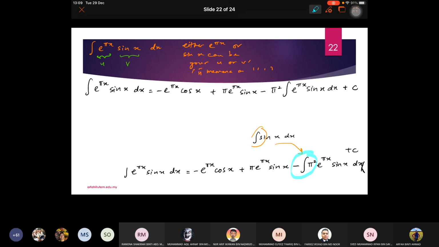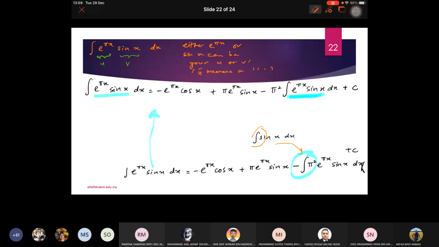Daripada sini kalau awak tengok bentuk dia, yang ini exponential pi x sin x dx. Yang ini pun integration pi x sin x dx. Ada soalan? Okay. Buat balik kes 3. Yang ini daripada integration yang awak dah buat guna tabular. So awak dapat yang ini dia punya integration. Yang bawah ni saya salin balik ke atas. So kalau awak tengok yang ini samakan bentuk dia. Ada integration exponential pi x.